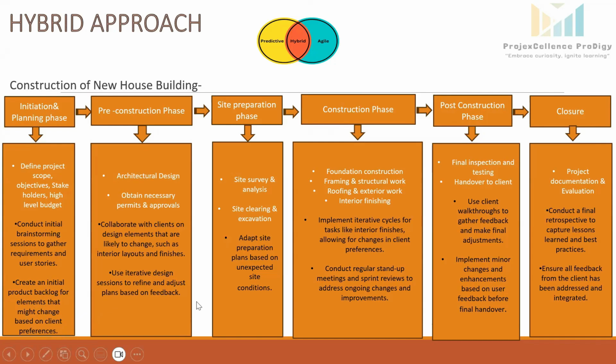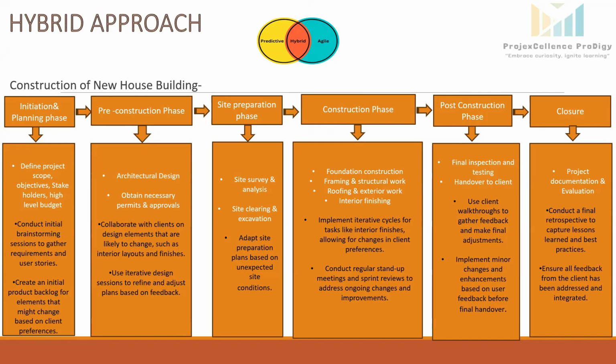Contractor will create a product backlog similar to Agile Approach. The elements in this product backlog will be of changing nature. Let's suppose for the wall colors, at present all family members are agreed to go for the light blue. But probably by the time the project reaches that state, we may change our plan. We may change our idea.